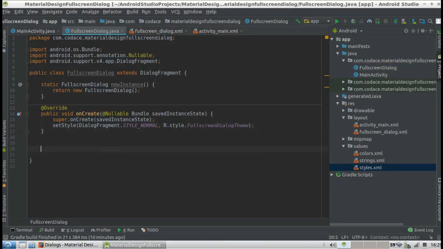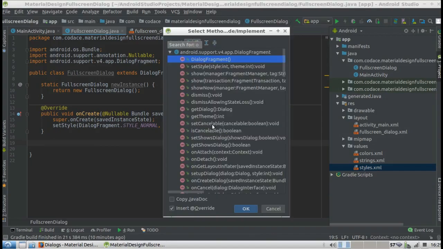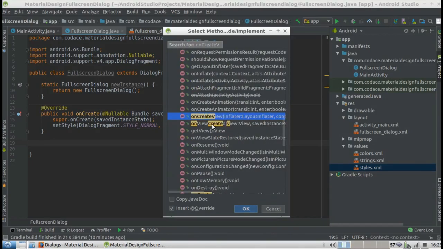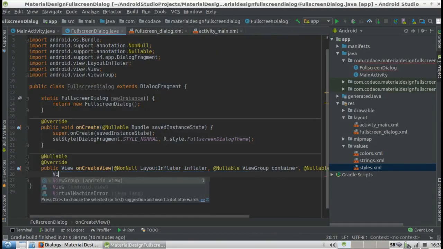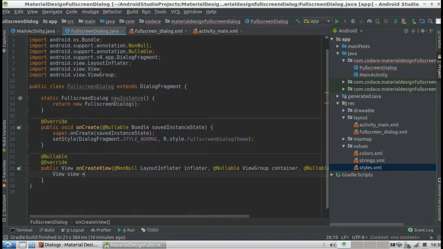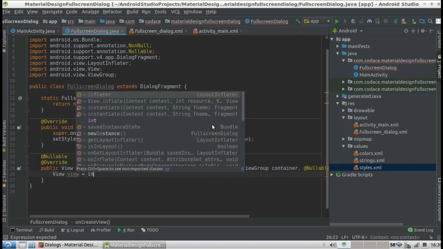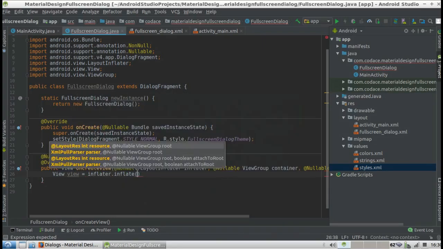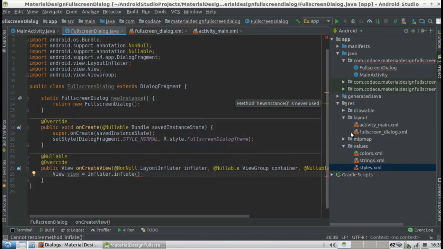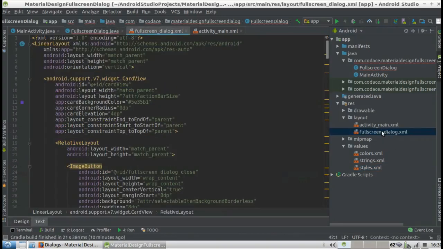Okay, next thing that we are going to do is override the onCreateView. Here, let's inflate the views. Inflate R.layout and pass the resource layout here.